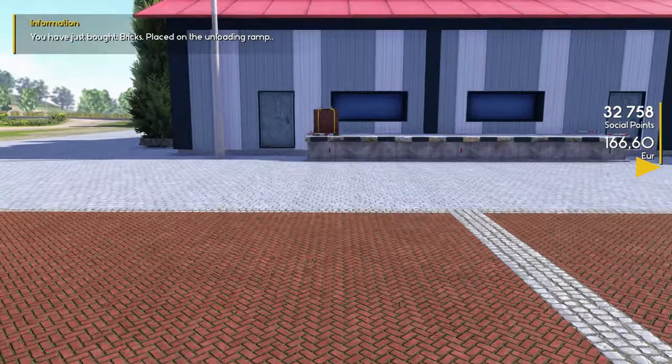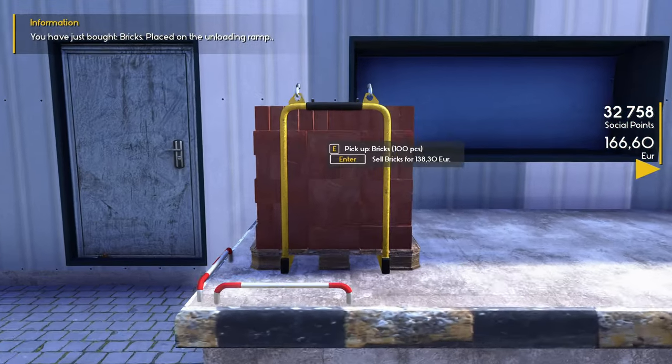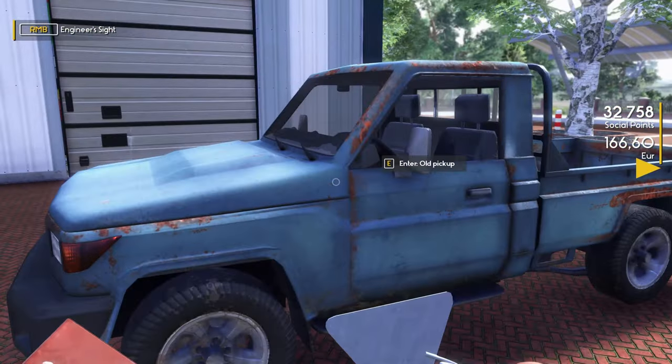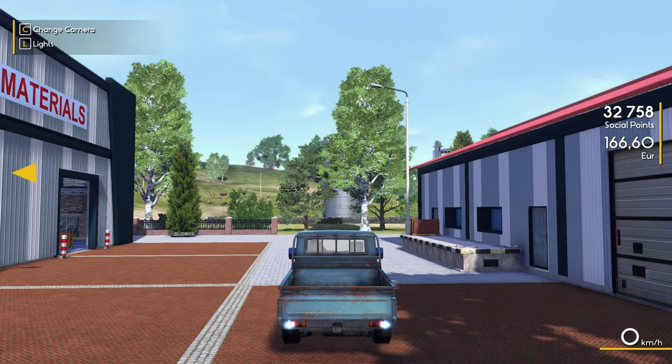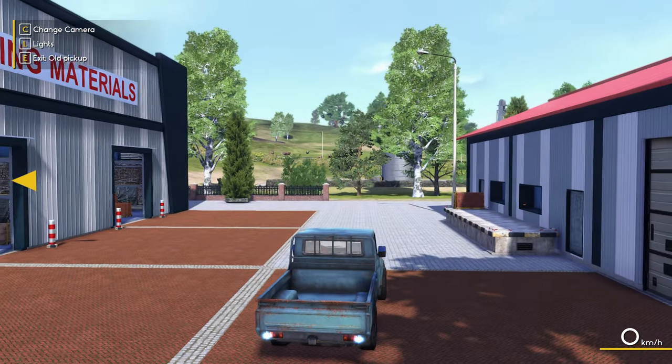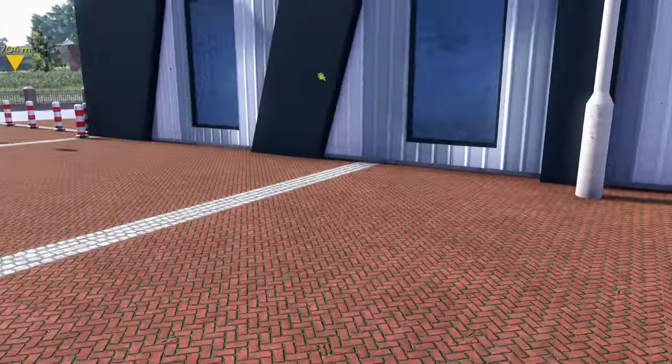Yeah. We're not gonna get super far with the money that we have. That's okay. I'm gonna go put these bricks up, and then come back and potentially get lumber. How much is the lumber?